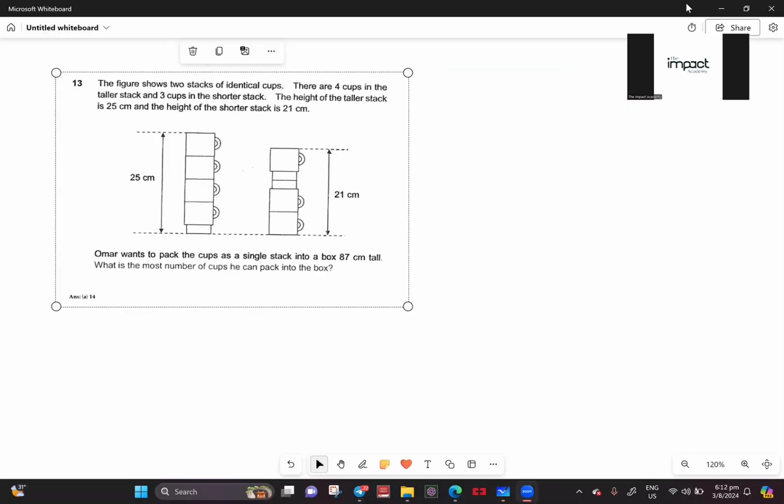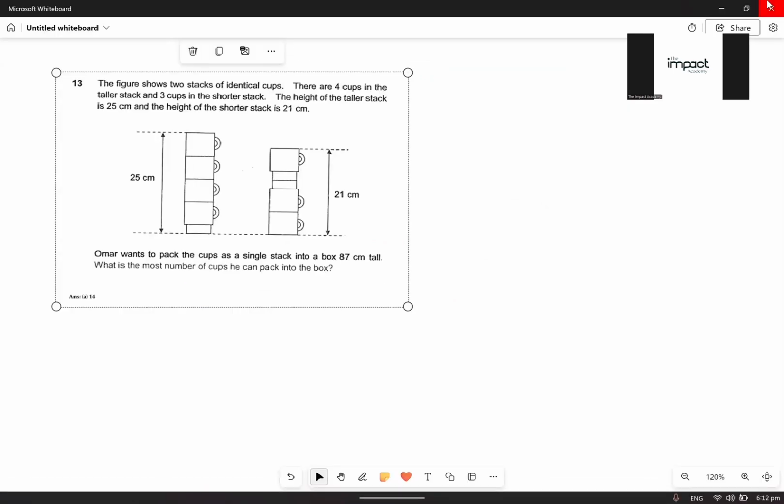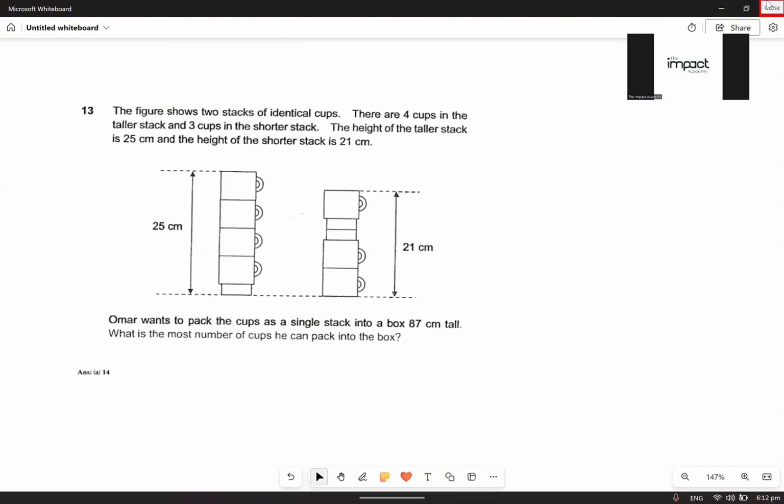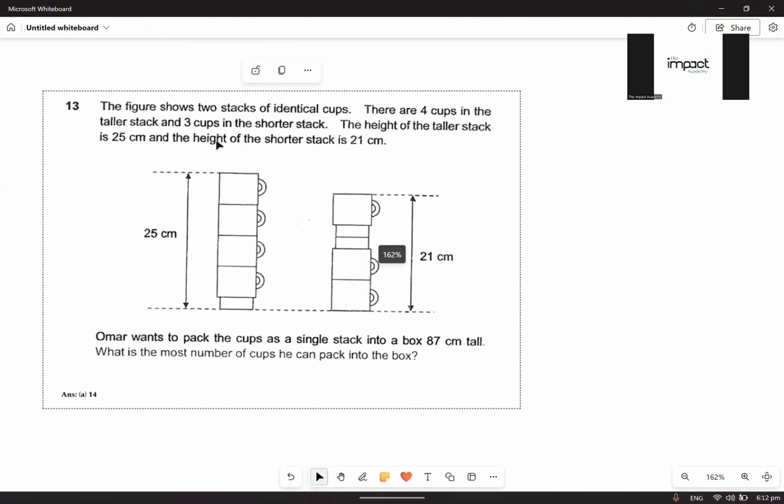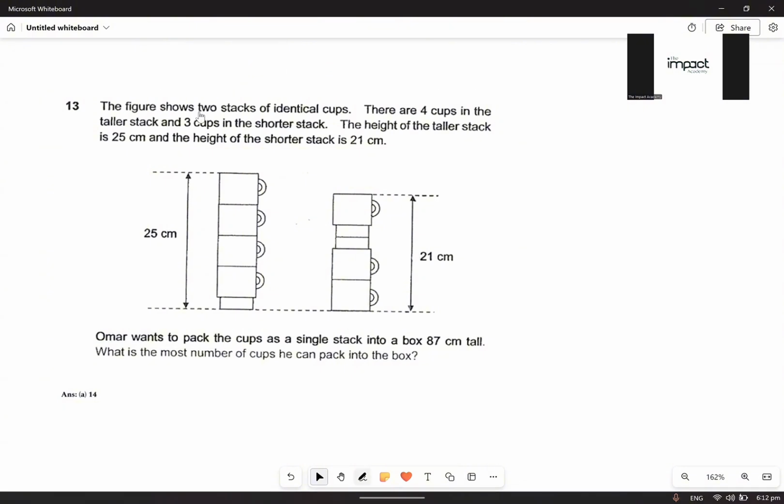Well. So what you want to do for questions like that, very simple. Okay, let's give it a name. Whenever you do area and perimeter, right, you must always give it a name. Okay, like for example, over here it says that the figure shows two stacks of identical cups. Can you see that? There are four cups in the taller stack. You know why when I stack the cup, you realize that I don't see the bottom, right? Yeah, correct. There's a hole there, so you put it in, right? Correct or not? So the first thing you want to do, right, is to write out whatever you know first.